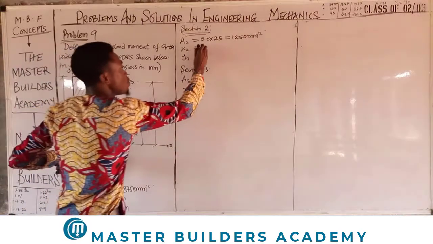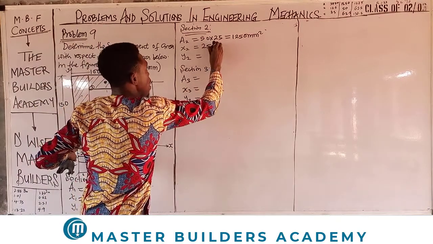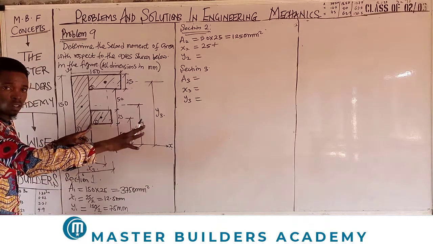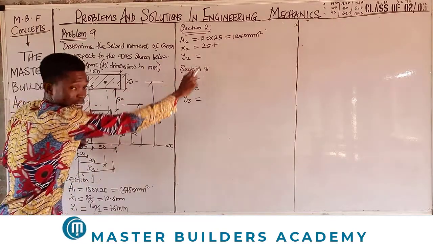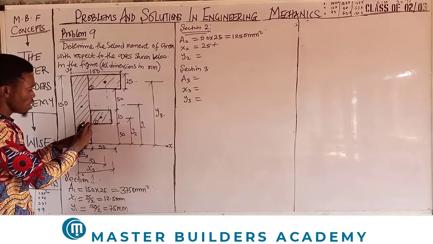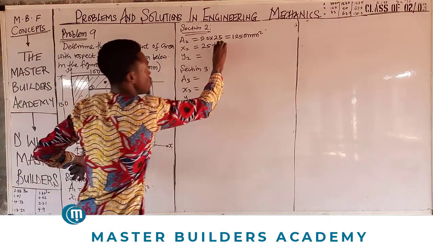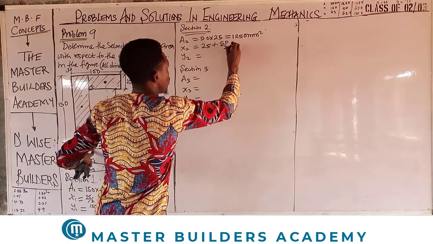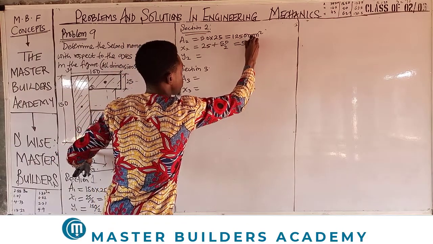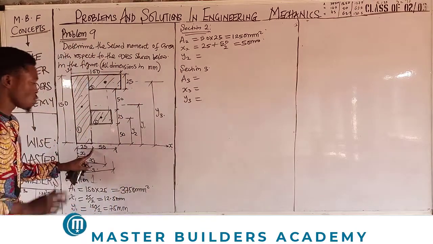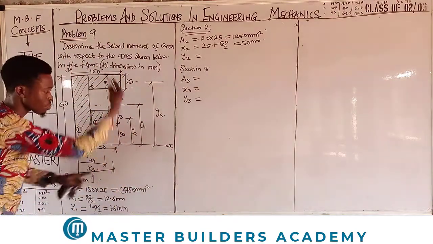So you first of all pull down the 25 before you now take half of the horizontal distance of section 2. Remember, we are looking for horizontal distance, central, right? So we take from here to here, which was given to be 50. So we'll now divide 50 by 2. 50 over 2. And the central will have given us 50 mm. That is for x2.